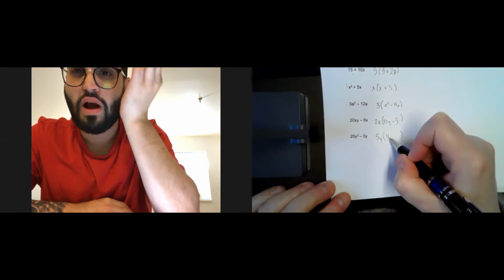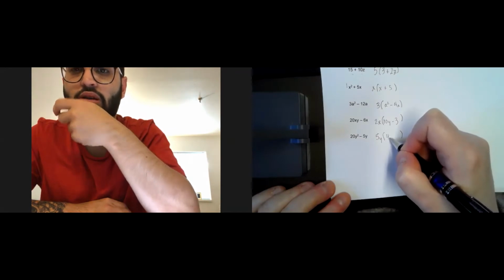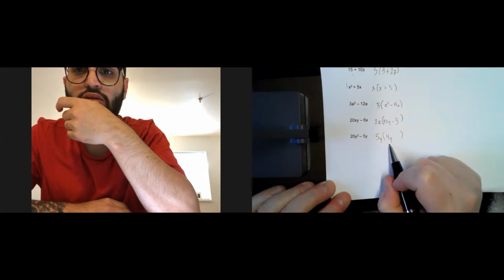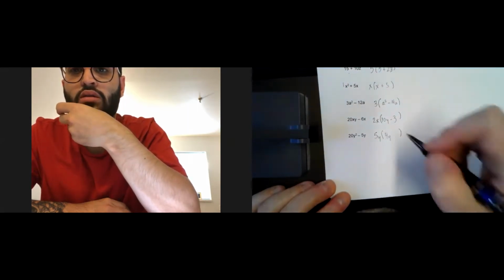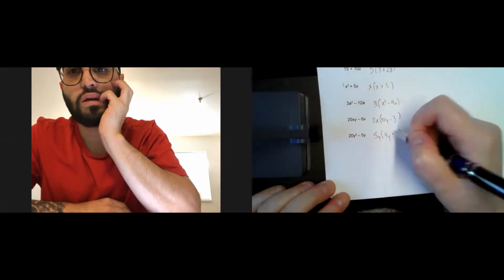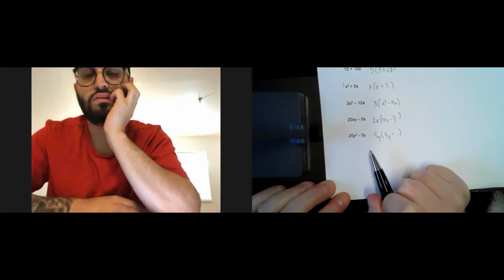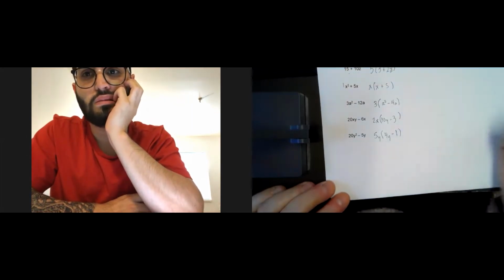So we got y squared and y in the other one. We don't have a y squared. Yeah, so we'll put y there because when we times this, we'll get 20y squared minus, and 5y times what equals 5y? Times 1. You got it. Good job.